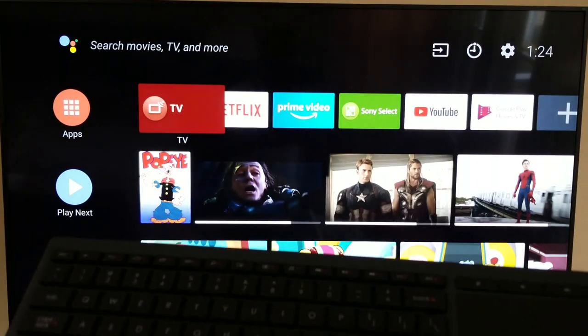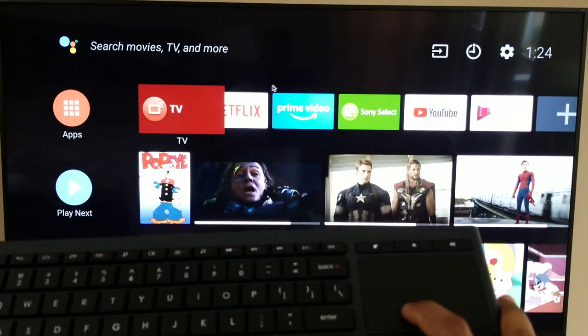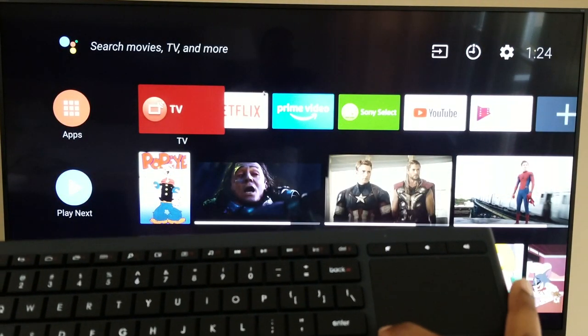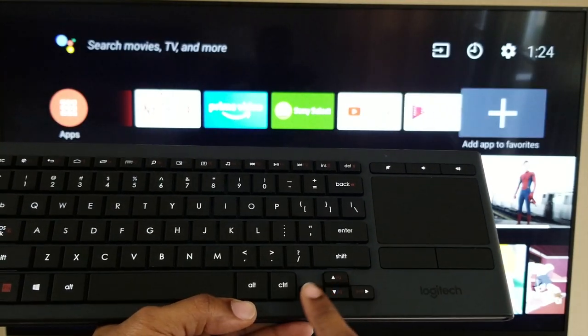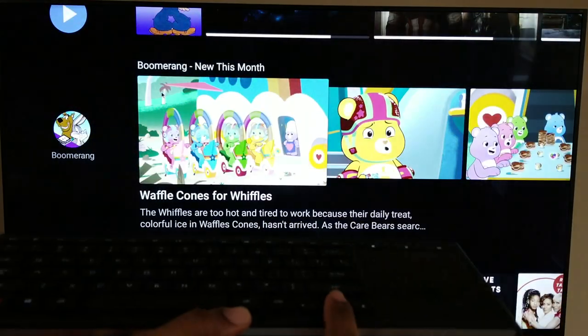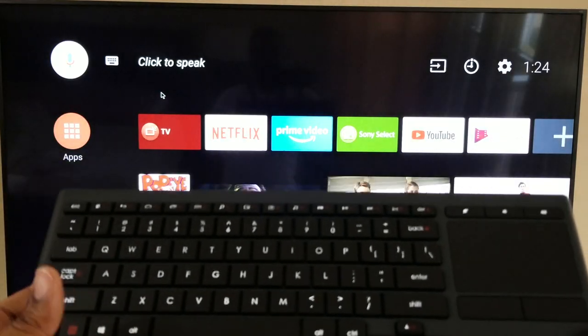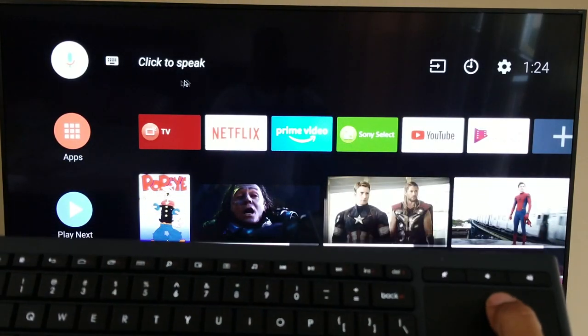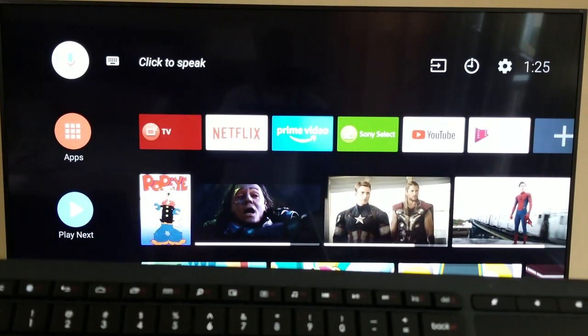So we're on the home screen right now. The keyboard is on and connected. You can see the mouse moving around on the screen. If you want to select something, I'm doing all of this with the keyboard right here — you can drop down to another menu, do all that with the keyboard. Keyboard is functional, the mouse works, clicks work. Everything is a go, everything looks good.